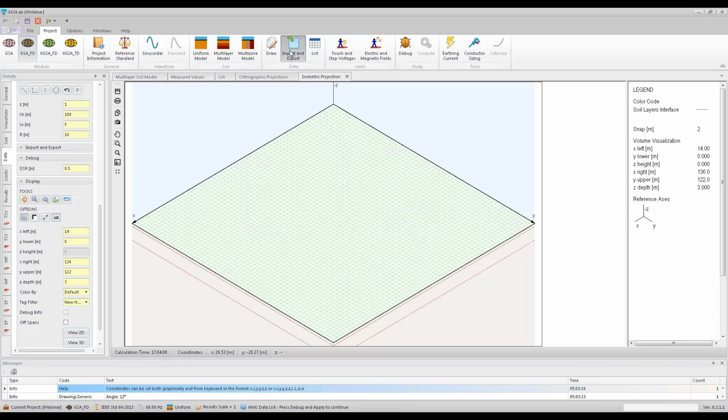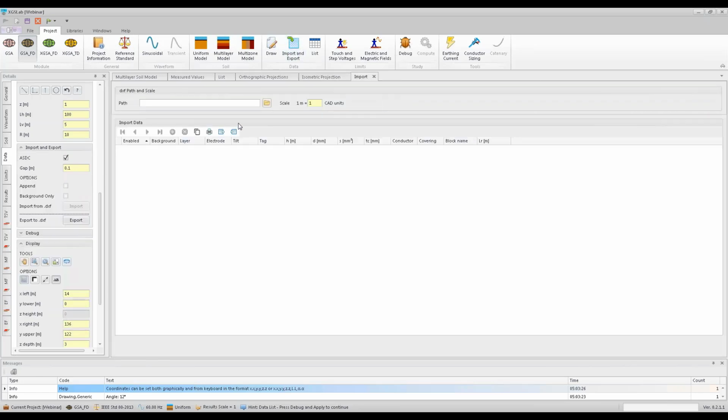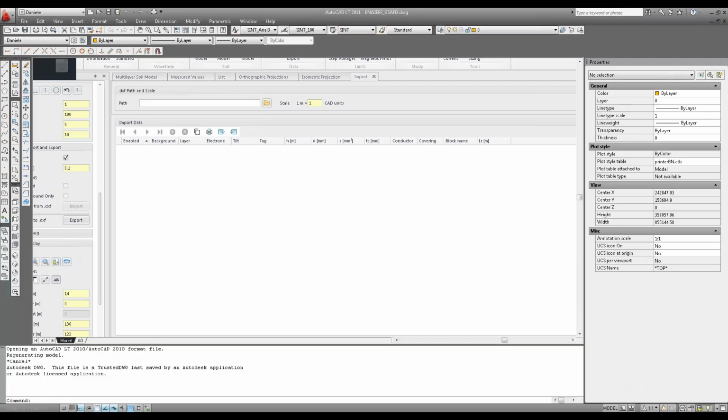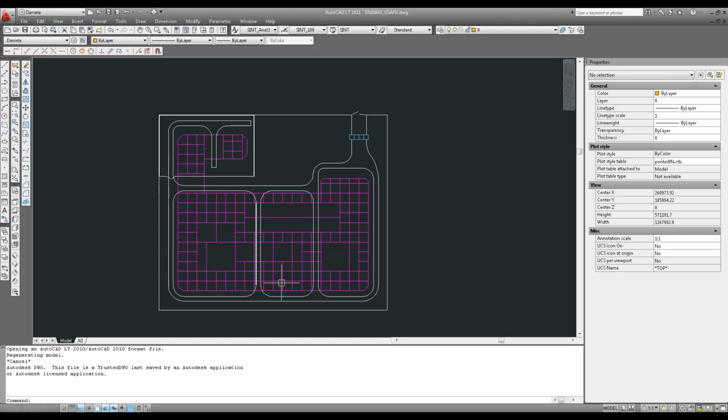When you select this, you have this dialog box, and in it you have to set the path of the DXF file you want to use as the source of data. In this case, we are going to use the DXF file we have created from this DWG file.